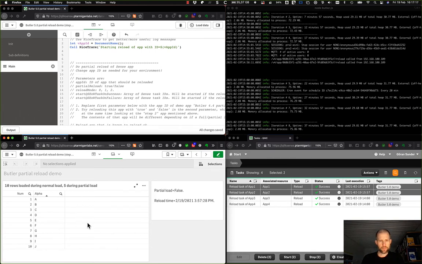The app that we're reloading here in the bottom left is created so that if it's a partial reload, five lines will be loaded into the table here. And the text on the right will tell us it was a partial reload. If it's a full reload, 10 rows will be loaded. So if we reload the first app up here on the left, then we should see a change in the lower left, and also those two apps, the triggers for the reload tasks should kick in as well. And it's app 1 and app 2 that should then get updated with new execution timestamps. So let's kick it off.